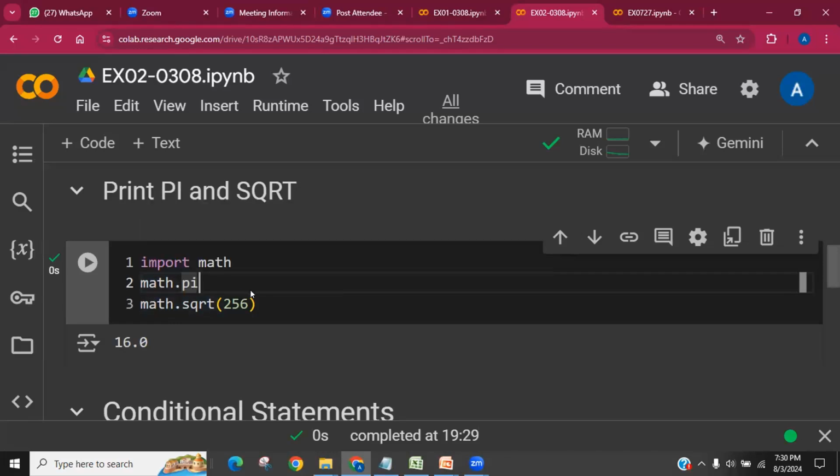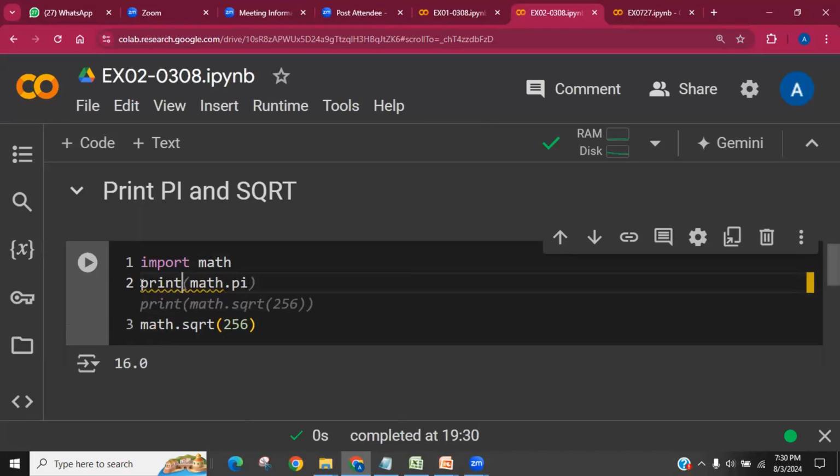In this cell, you can notice it will only give the last value. When I run the cell, it's only giving the last line's value. So if you have to print explicitly, you use print. I want to print both.